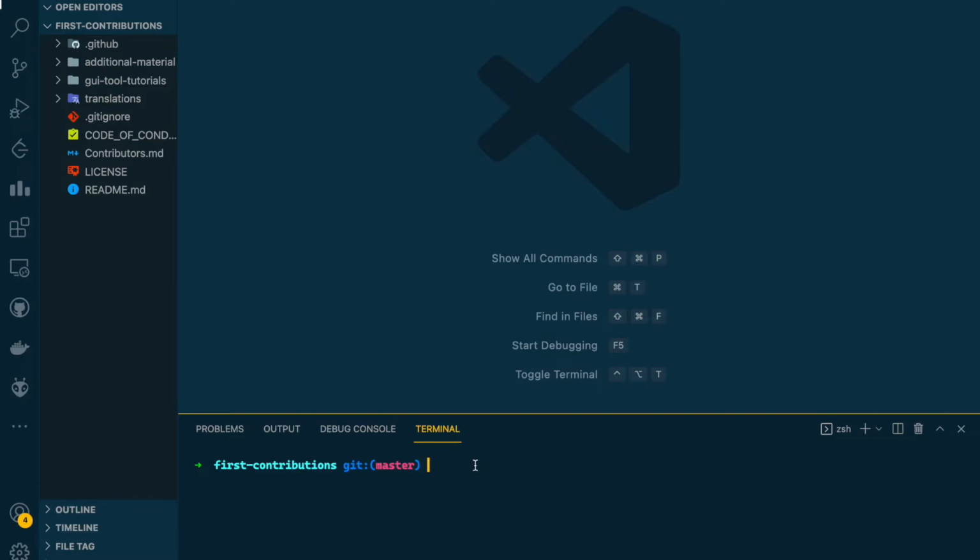Now we'll create a new branch. Whatever changes you do are done on some branch. We'll create a new branch for our particular change, so that there are no conflicts and they'll be able to merge it. For that we'll type git checkout -b and your branch name.